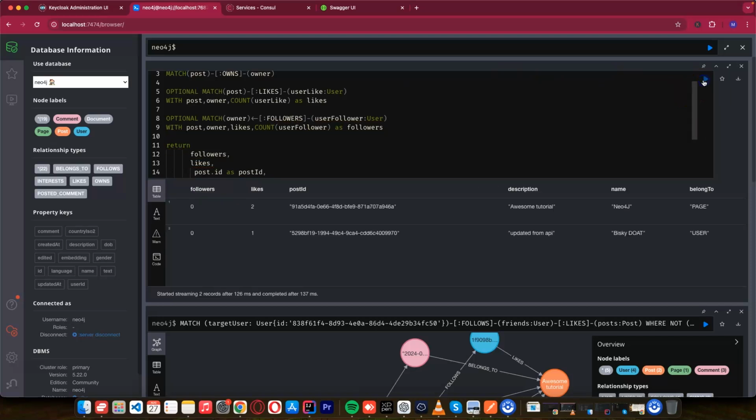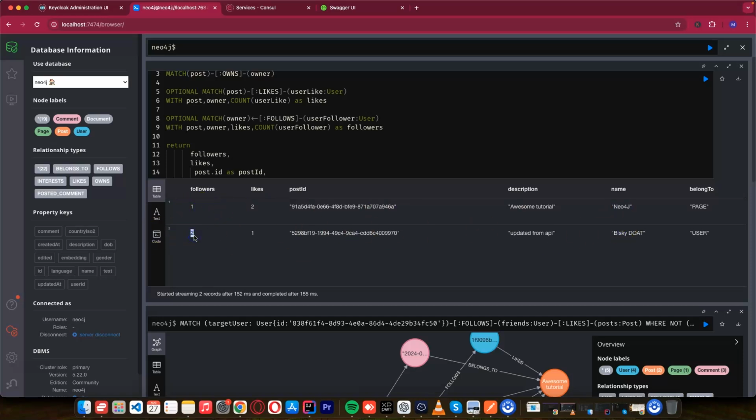After doing this, let's see the number of followers. Here I made a mistake. It's not followers, it's follows, like this. So you can see I have 1 follower, and this page has 1 follower, and this user has 2 followers.